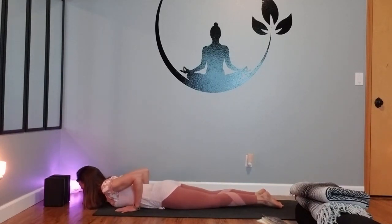Thumbs to the top of the ribs, shoulder blades rolling back and down, elbows over the wrist. Walk your feet away from your body to create space in the low back. Press the top of the feet into your mat. Contract your quadricep muscles, and when you're ready, begin to inhale to lengthen them off. So as we come into Bhujangasana Cobra, we're lengthening the spine, not lifting.